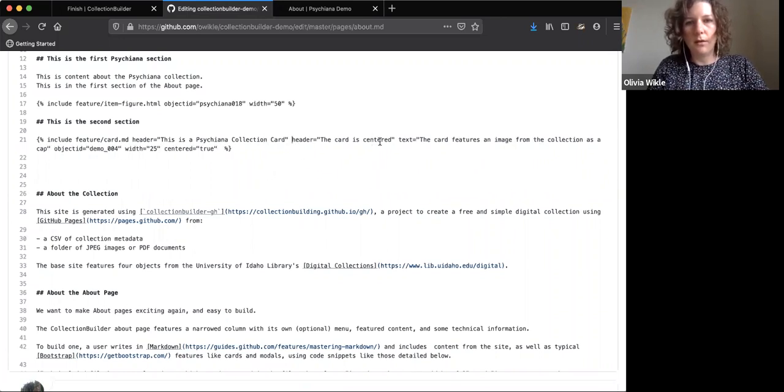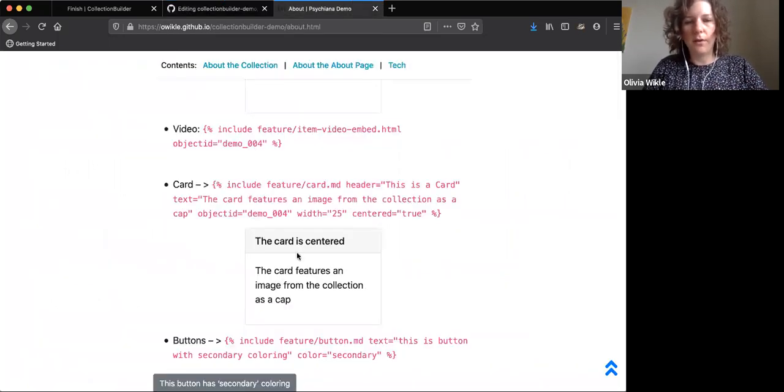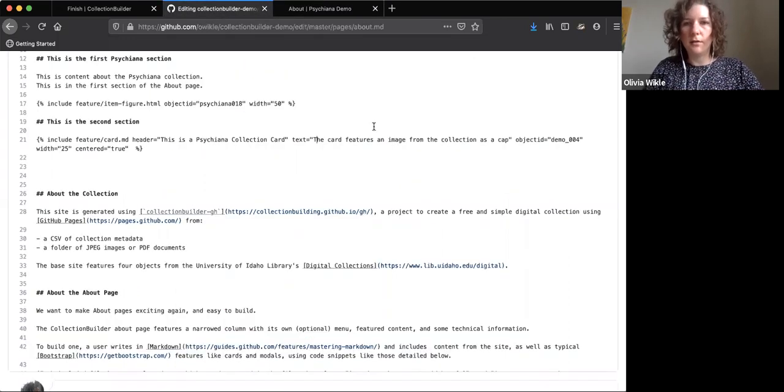And it looks like there's a double header here. So I'm just going to take out this redundant header. And then I'm going to edit the text of the card. So that this is going to be the part of the card that you see down here, this little text content.